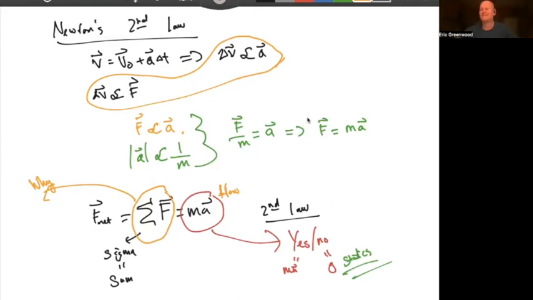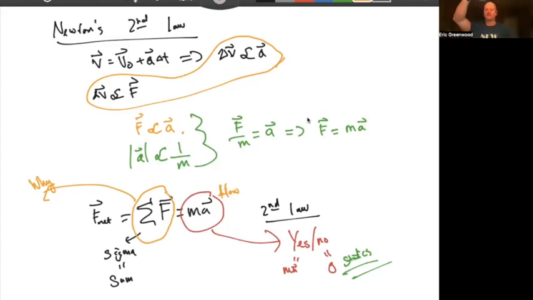If it doesn't accelerate, what that means is that all the forces are balanced and this thing will not actually accelerate. So for example, if I put my water bottle in my hand, this thing is not accelerating. The reason for that is that this thing has a mass to it, so it has a weight, which I'll talk more about in a second, pulling it downward. And then it also has what's called the normal force from my hand pushing it upward. So all that tells me is my normal force from my hand must be equal to the weight.